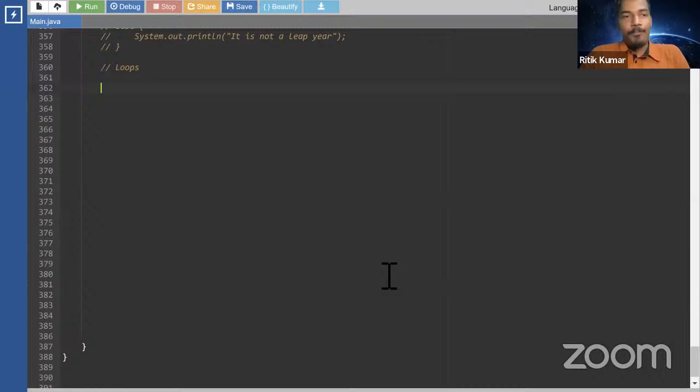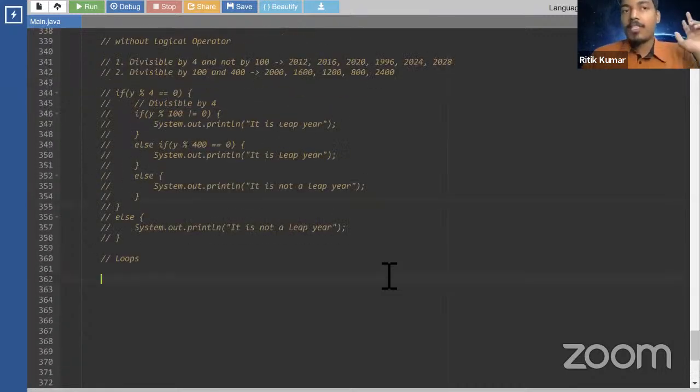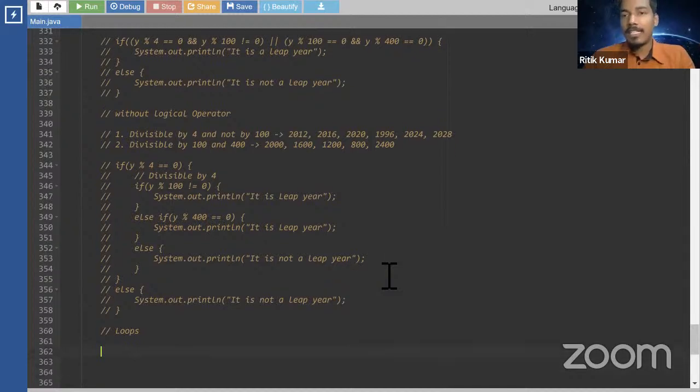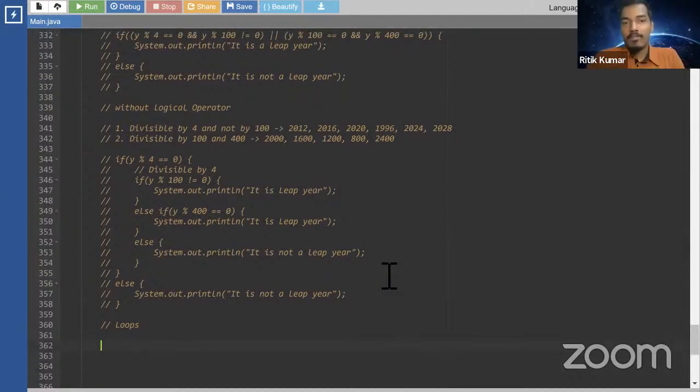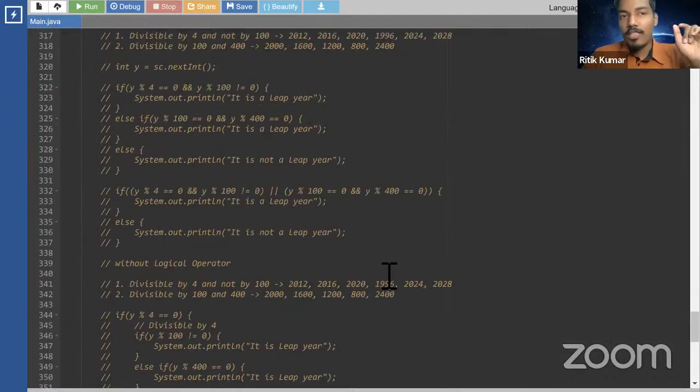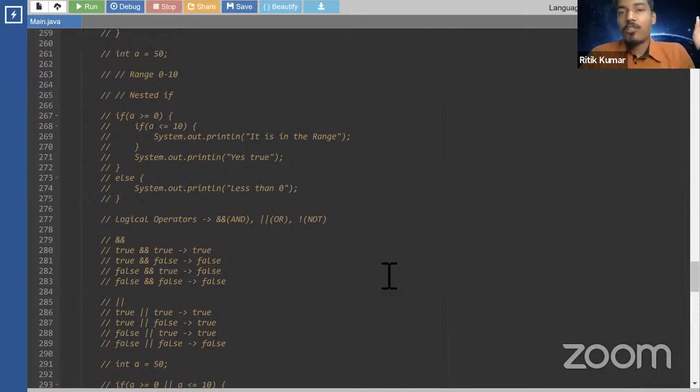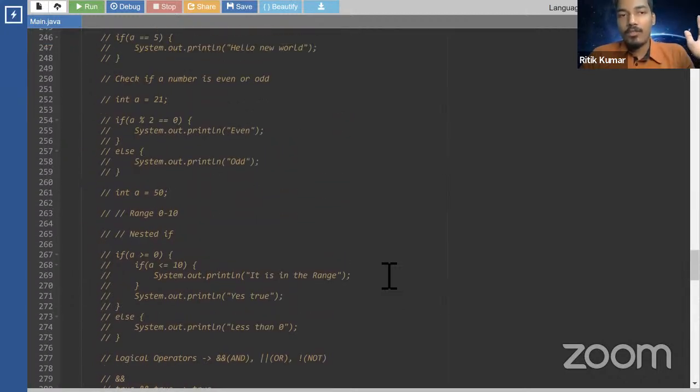Okay, now, so we understood data types, we understood variables, we understood conditional programming, that if there is a condition, we can run certain things. If there is not a condition, we'll not run. If the condition is false, we'll not run this, and so on, right? Now, we also understood about logical operators, relational operators, and so on.